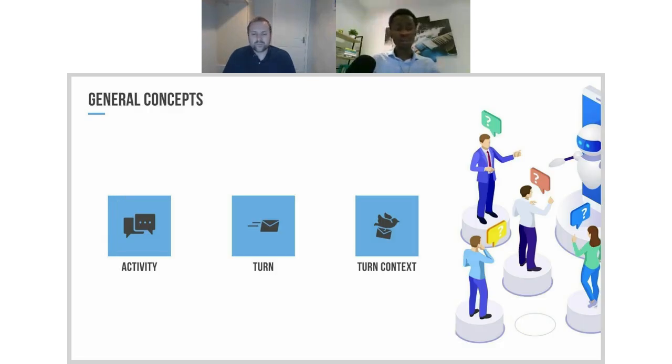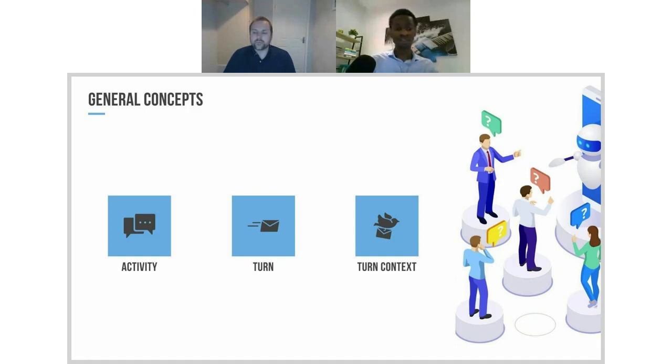So these are some general concepts about bots. Just before we take a look at some code, it would be important to highlight some of this. There's something called an activity, which basically represents some type of information that is passed between one party and the other in a conversation. There are different types of activities that I will also showcase on the next screen. And a turn is basically the actual movement of information. Think of it like the packaged information that would include the message, the receiver, and the sender.